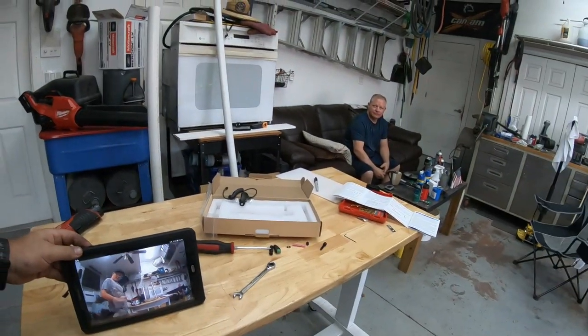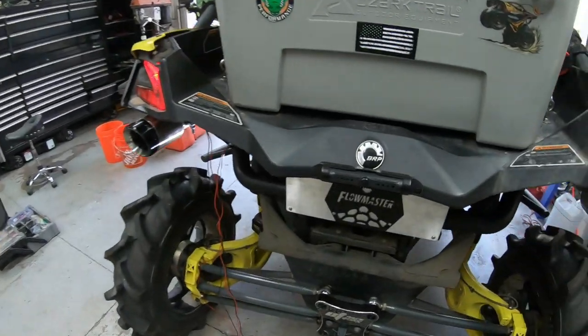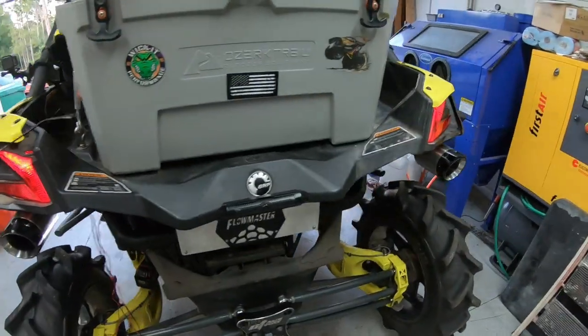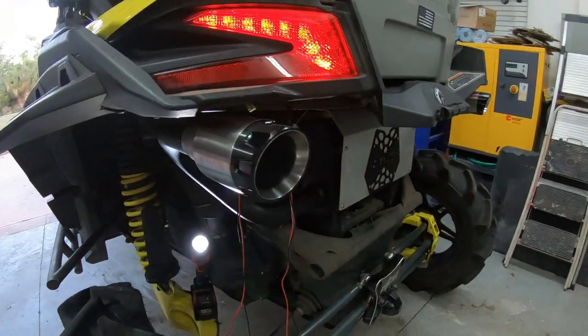Once it reads the Wi-Fi it should connect instantaneously — that's the plan. We're going to have it wired in permanently, but it looks like it's going to work. We just have to mess with the settings. There's actually very few settings on the app — it's called SWD Camera, it's on the Play Store. You've got to make sure the rotation of your camera is correct, because the first time we mounted it upside down and there was no way to auto-rotate it.